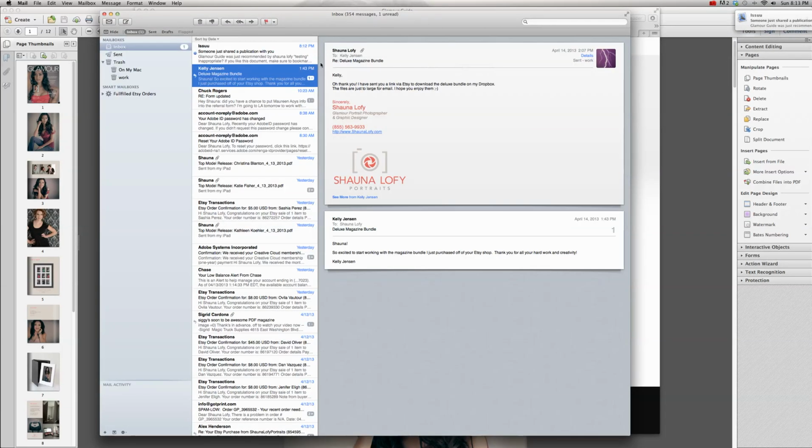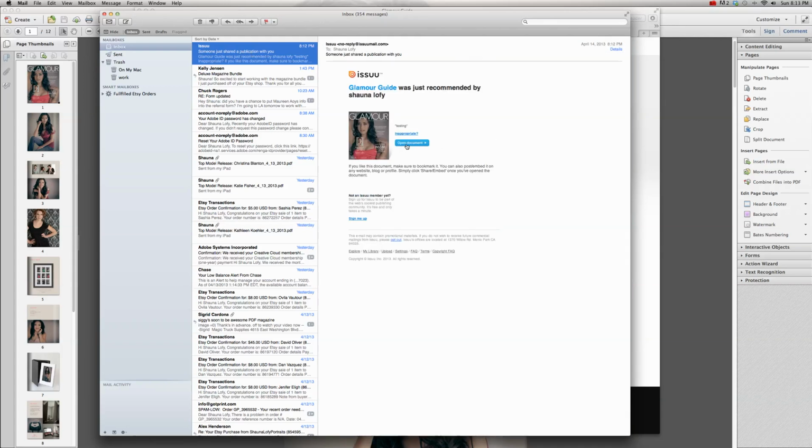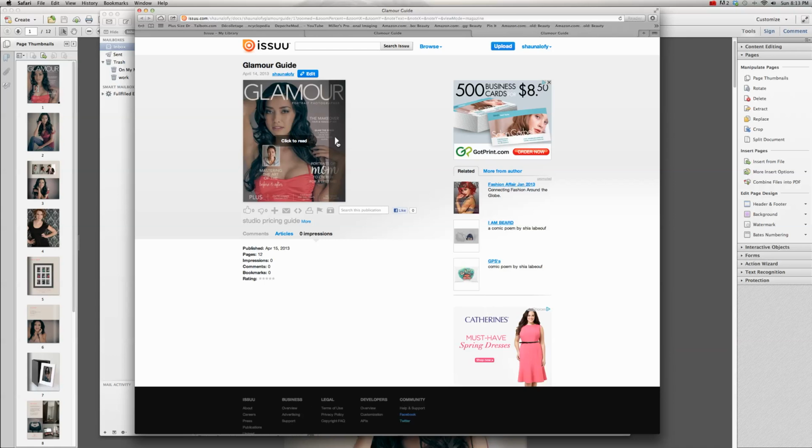Oh, there it is. Now it's in my email, right here in my inbox. I'm going to click on my email, and there it is. I can open the document. And it takes you right to the Issuu website where your magazine guide, or whatever you're calling it, is now hosted.